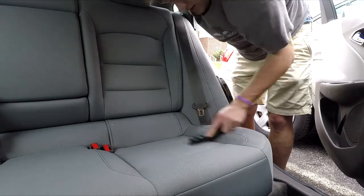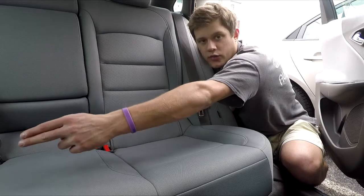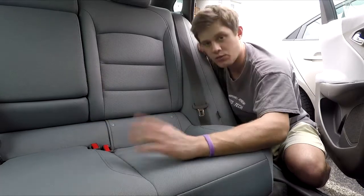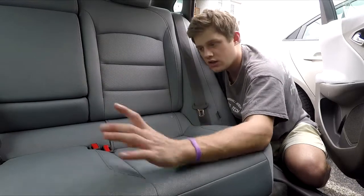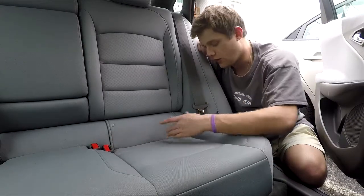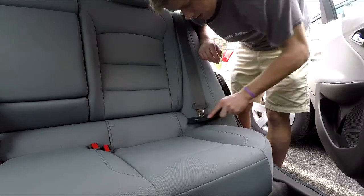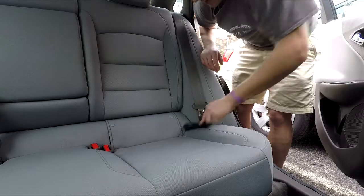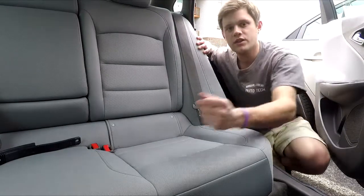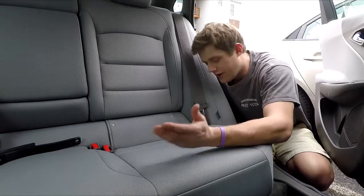Work each corner and don't go into too big of sections — if you go all the way across the seat, dragging hair that whole distance is a big pain. Keep that in mind and break it up. This is a three-person bench seat, so I break it up into the passenger seat, the middle jump seat, and the driver's side. I'm starting on the driver's side and bringing all the hair to that corner. This process you'll have to repeat a few times — you'll keep finding more dog hair — but it's worth it.